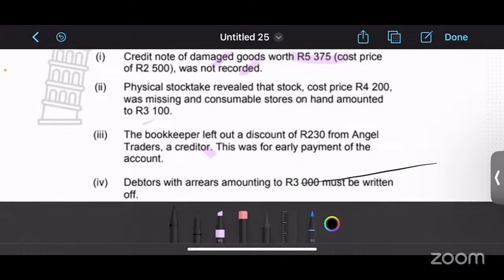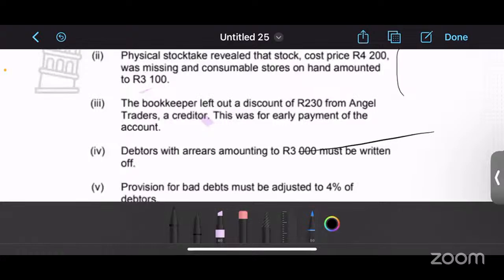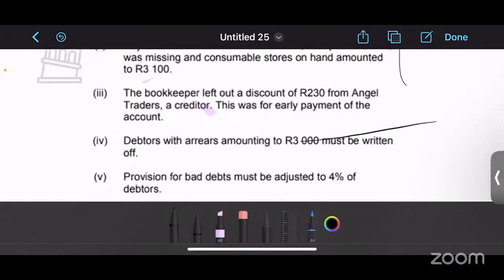And why do you think this is going to affect, like, trading stocks? So I think since the activity is about trade and other receivables and income statements, I think this will go into the income statement. Okay, cool. We will skip it because that has to do with trading stock and the consumables. You record consumables on hand in the statement of comprehensive income, and we are not doing that. We are doing trade and other receivables, so that means that is not going to be applicable.